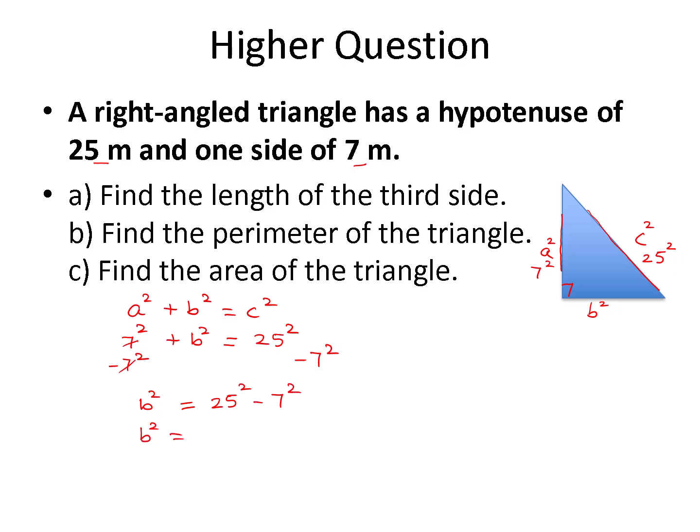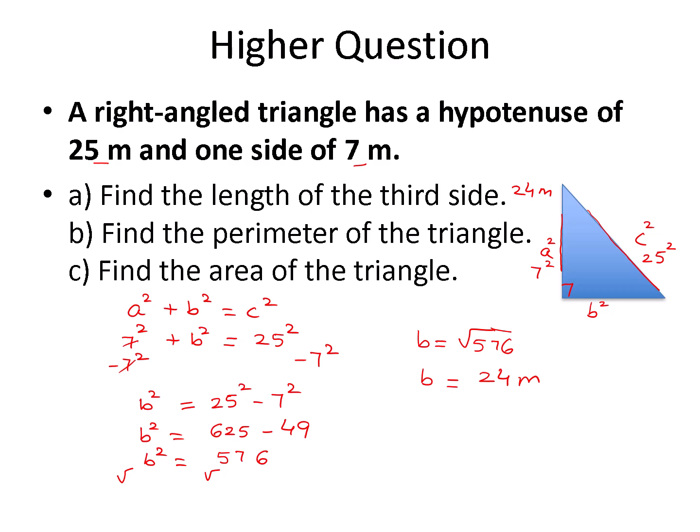B square equal to, now you have to find the squares. 25 times 25 will give you 625, minus 7 square, 7 times 7, 49. B square equal to, when you take away 49 from 625, will give you 576. Now we need to find what is B. Get rid of this square. Square root on both sides. So B equal square root of 576. When you put this in your calculator, you will get the answer 24. And this is everything in meter, so write meter. So your first answer A is 24 meter.